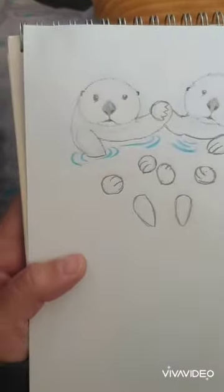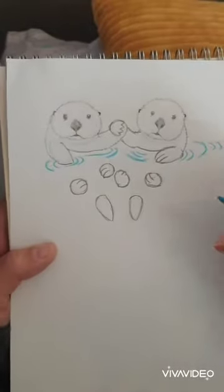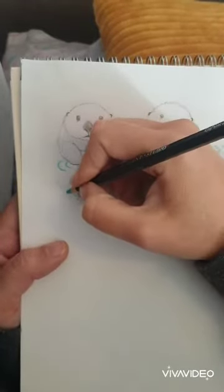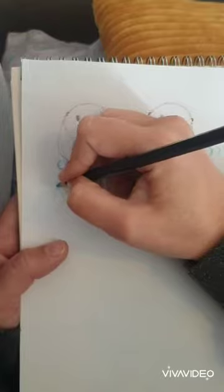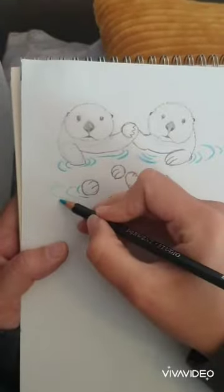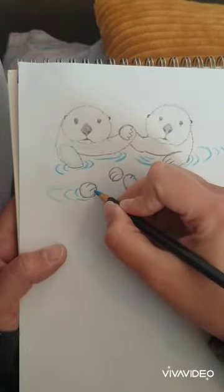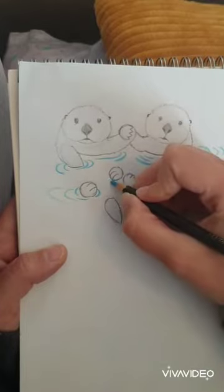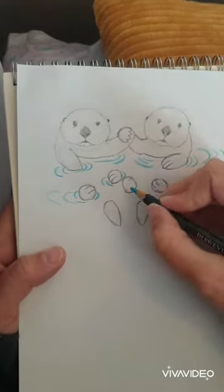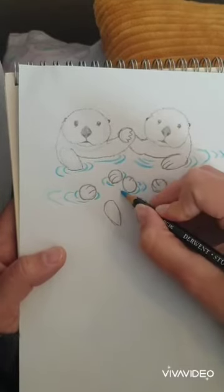Obviously if you're doing it with a pencil, you can draw them lightly and then use a colour pencil to go over it. And then around here. Now, if they're going further away, they get longer and they usually get a bit lighter. So you can see I'm doing it slightly more pointed there, a bit tighter round here. So I'm going to draw one here, one around the back there, maybe one like that. Draw a little one, bigger one here.